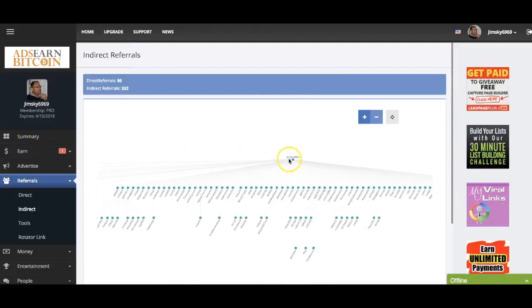So this is me, these are all my directs. That's their directs, and that's their directs. So there's your 3 levels deep. There's the first level, second level, and your third level. So you'll earn commissions as a pro member or free member. The commissions will obviously be higher as a pro member on all activities of the 3 levels.